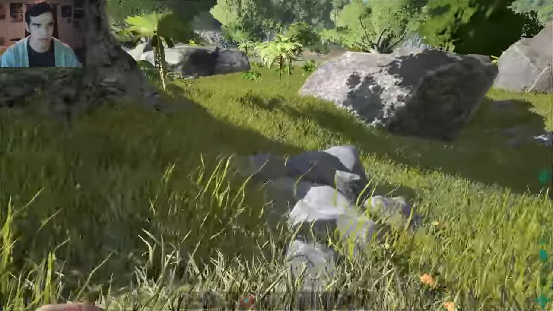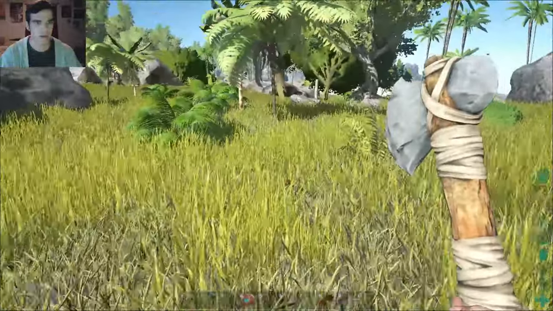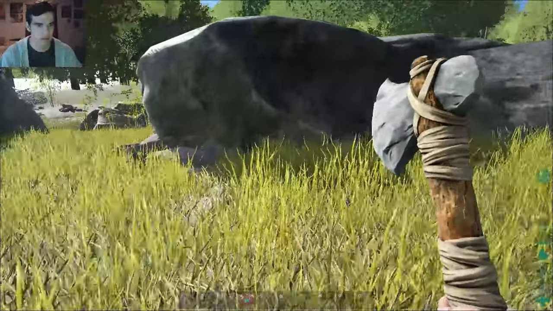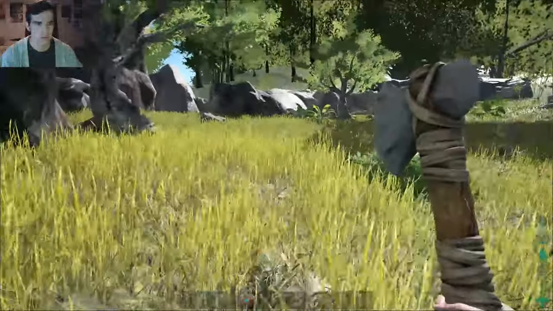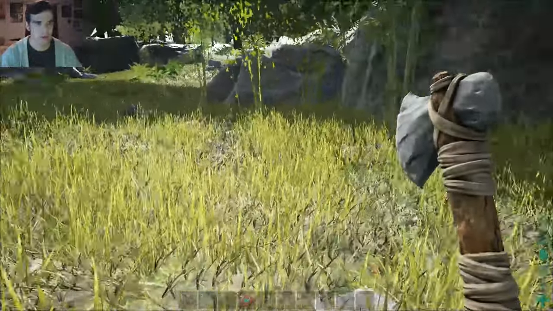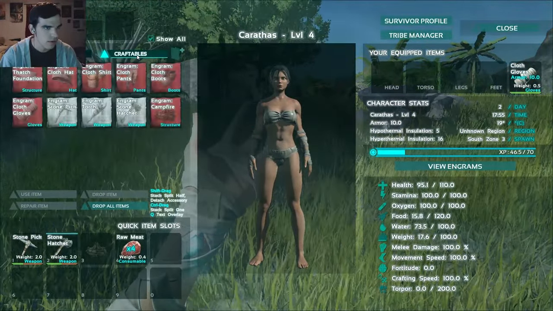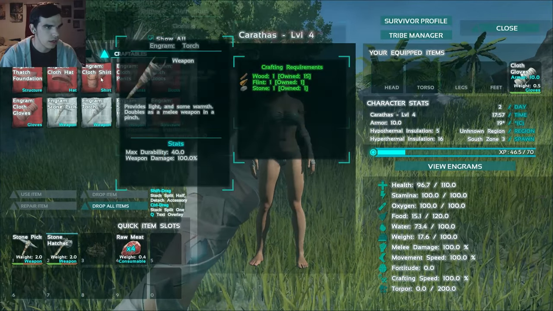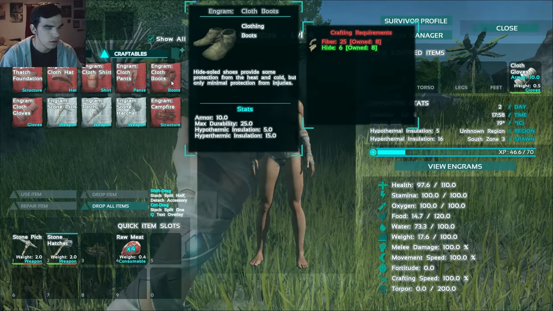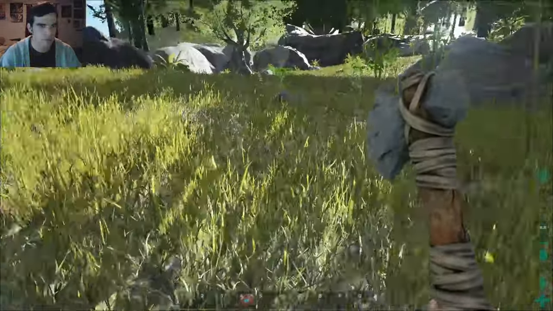Okay, where's my campfire? Where did I lay you down at? I put you somewhere. Did I really lose my campfire? This is not going well for me. Okay. Craftables. Okay, I got more hide. I got enough hide. Oh, now I need a crap ton of fiber.